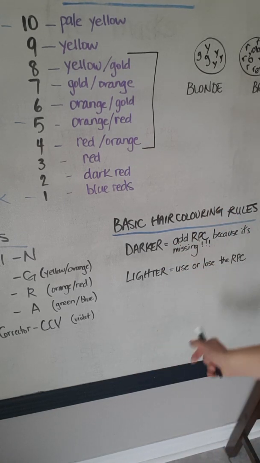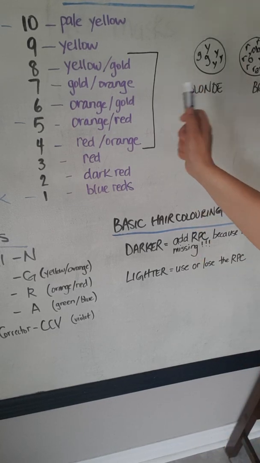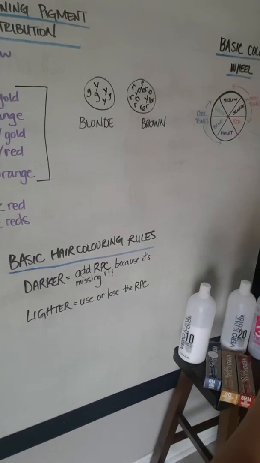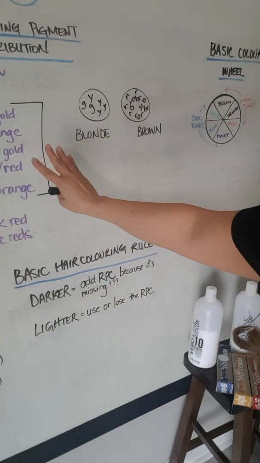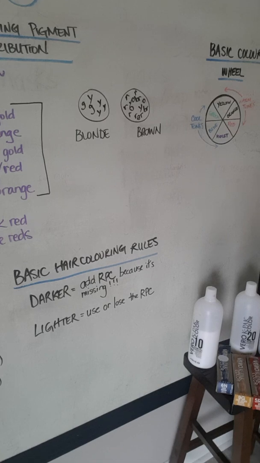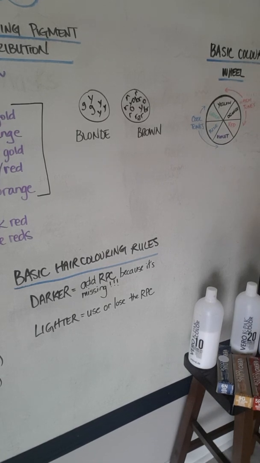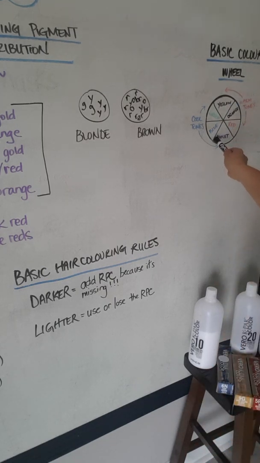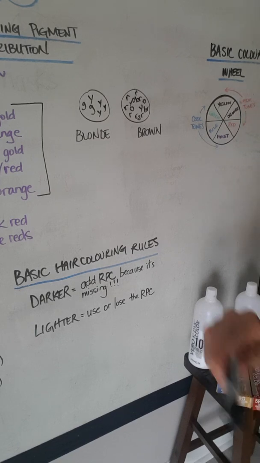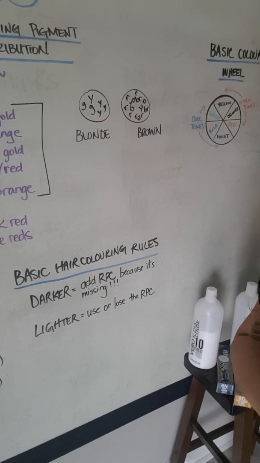Or do we lose those colors and use the opposite colors of the color wheel to cancel out the gold, the orange, and the red? So if you look again at your color wheel, what cancels these colors are the colors that are opposite them. So she's got a lot of red exposed. We're going to need some green in our formula. She's got a lot of orange exposed. We're going to need blue in our formula. And she's got yellow exposed, and we're going to need some violet in our formula.